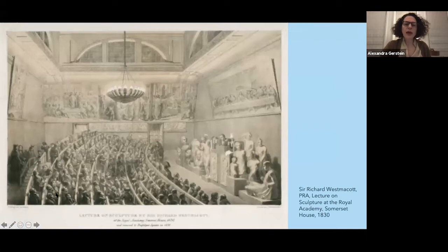The Royal Academy also used the space for what it called its discourses, in other words, its lectures by Royal Academicians on great themes: art and architecture and sculpture. And there's a famous story that in 1790, when the first president, Joshua Reynolds, gave his discourse on Michelangelo, a beam cracked. It didn't stop the Royal Academy from having his lying in state when he died two years later in this room.